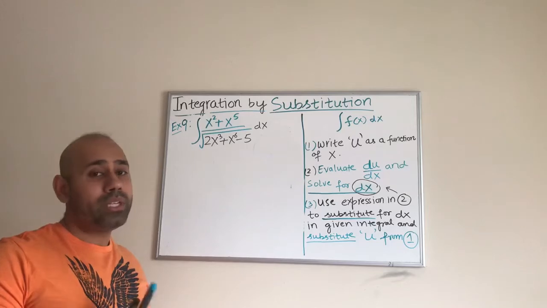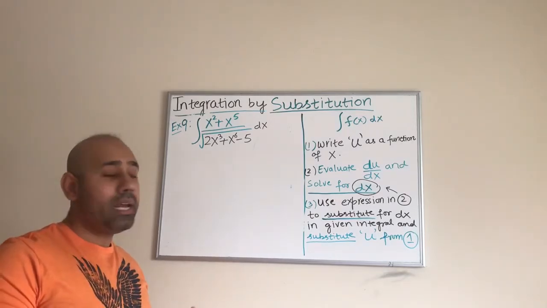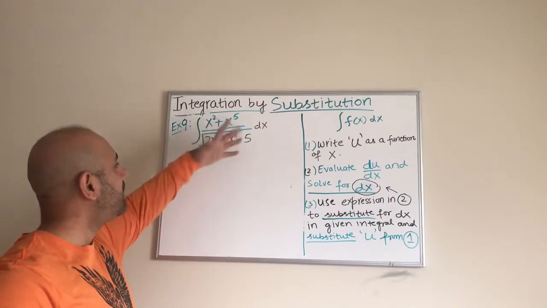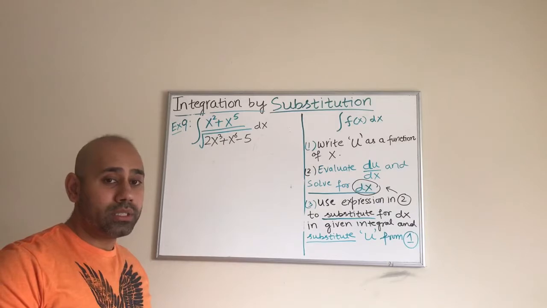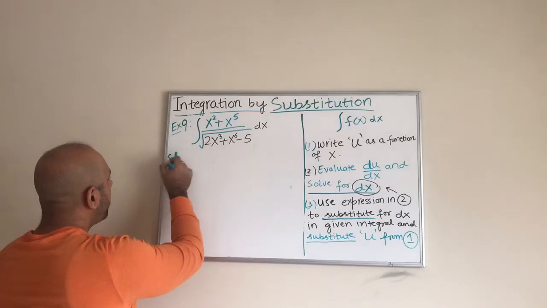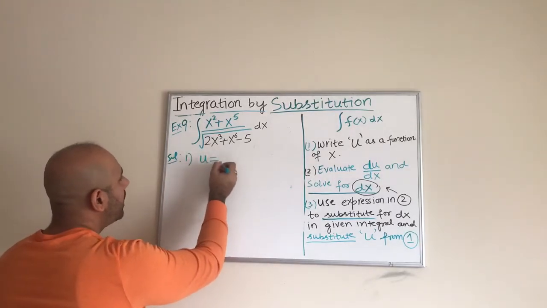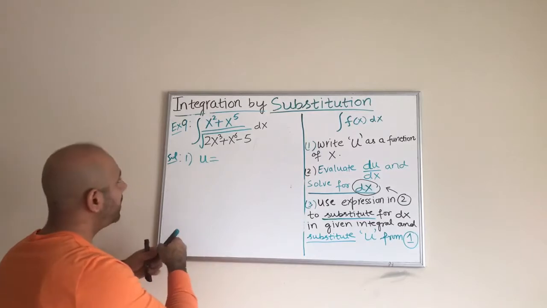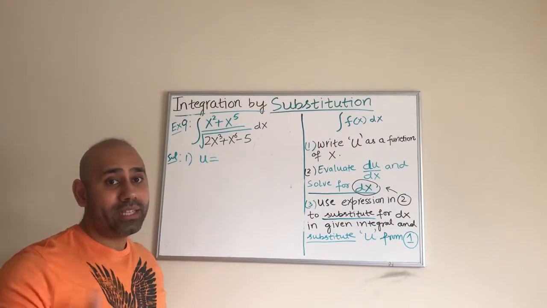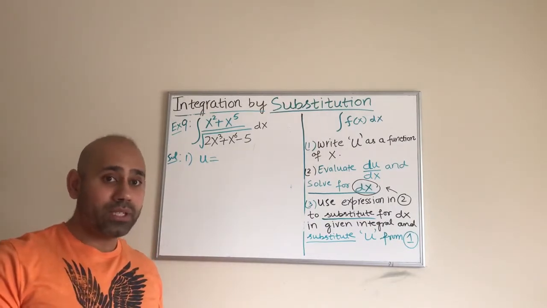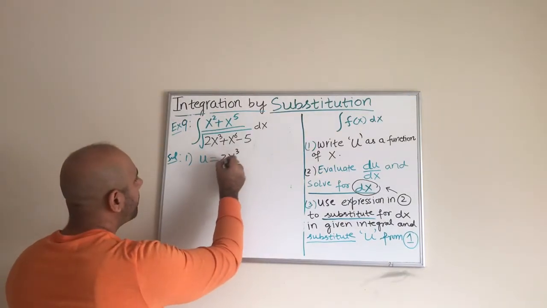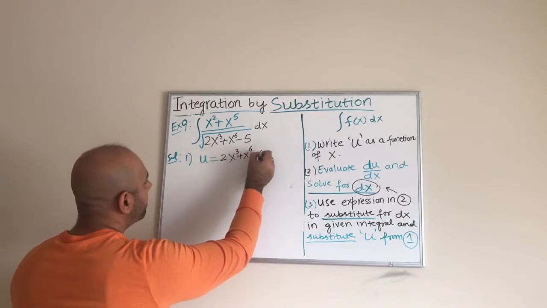So we want to start with something which has higher powers than the other expression. Earlier also we chose things which have exponents, and in this case we want to choose something with a higher power. Obviously both of them have higher powers than the numerator, so we're going to start by substituting the denominator here. Step number 1 is to set u equal to the piece inside the radical. We don't want to include the radical. If we include it, it will become too complicated to find the derivative, guys. That is the other thing to keep in mind: we want to choose a function that we can easily find the derivative for. So it's going to be 2x cubed plus x to the power 6 minus 5.